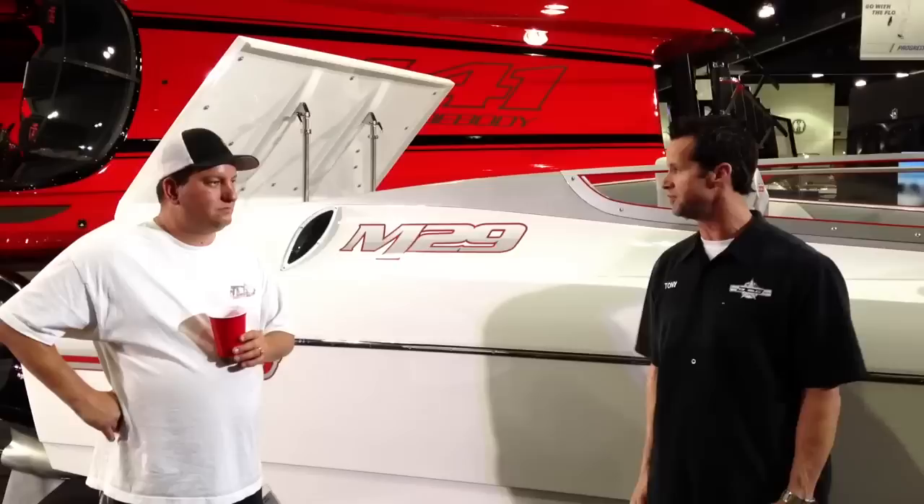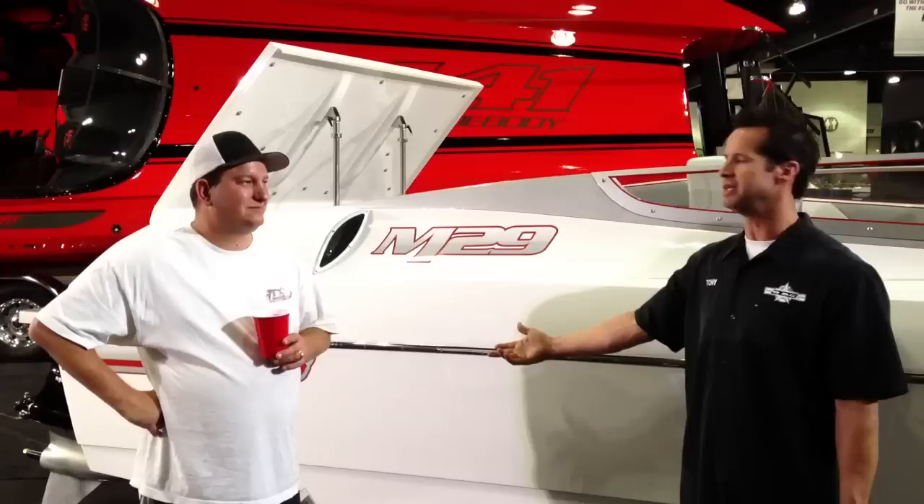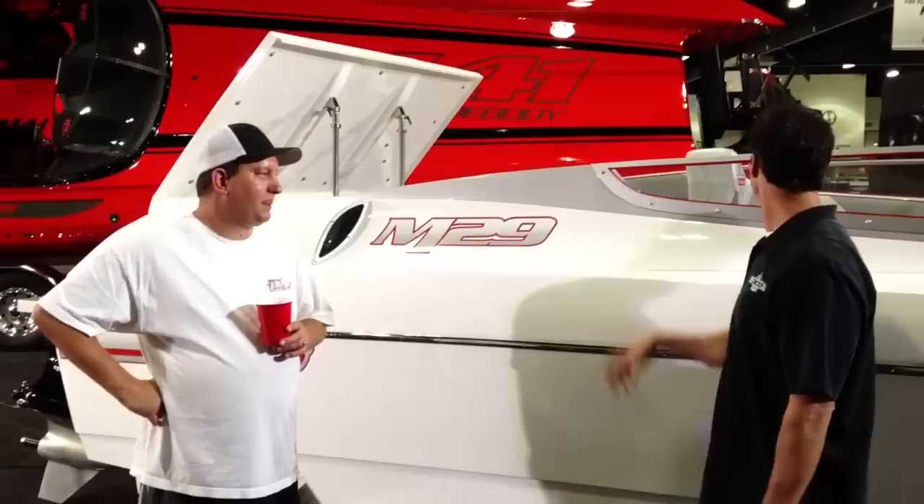We have one person make all our stuff. A lot of stuff's custom run-off — we like to make it just a little bit different. You're not going to see it in the video, but even on this rub rail, every single screw is straight up and down. They're all like that — they're through both, even the nuts and the washers on the back side. So it's just that little extra stuff — button heads everywhere, very little Phillips screws, it's all Allen heads or button heads.